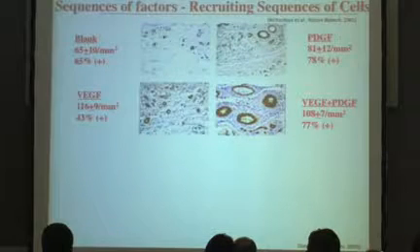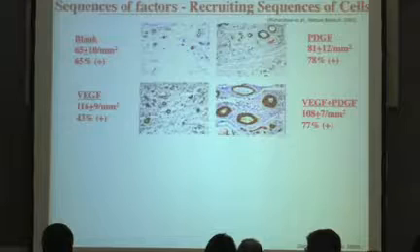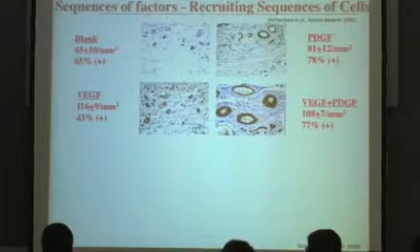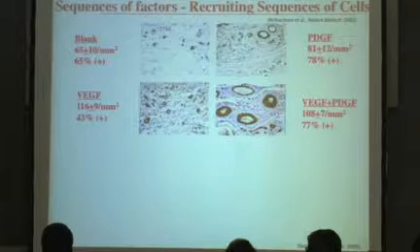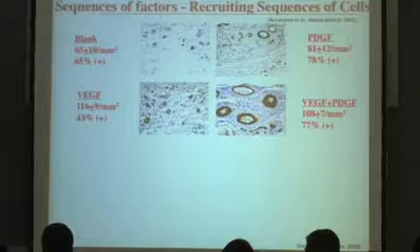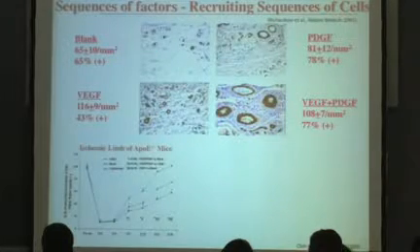If we recruit the smooth muscle cells only, we don't build many blood vessels, but actually the ones that are there tend to be relatively mature. If we deliver VEGF to recruit the endothelial cells, followed by PDGF to recruit the smooth muscle cells, we build lots of blood vessels, but now they mature and they become, as I'll show you down below, more functional.